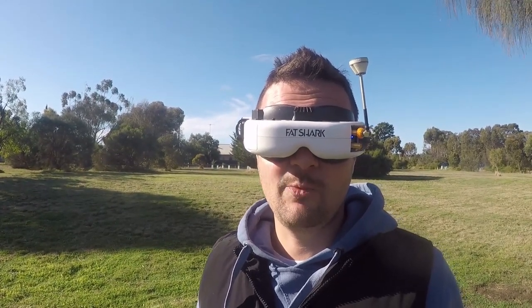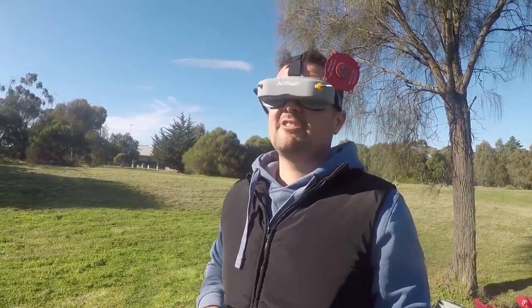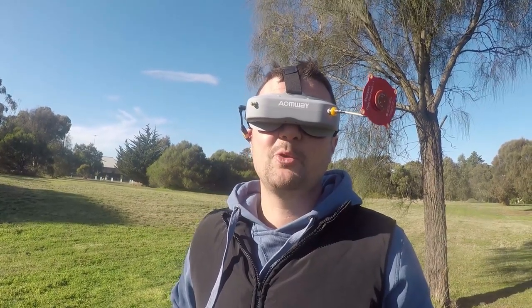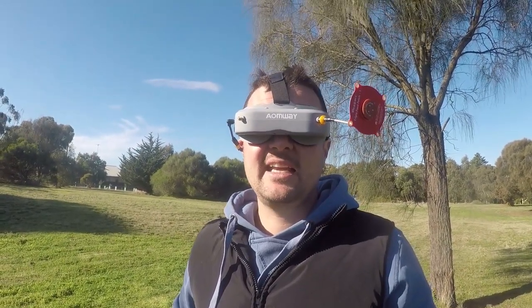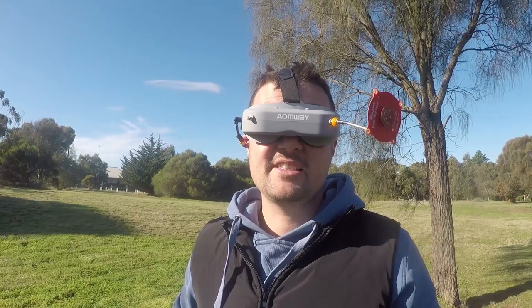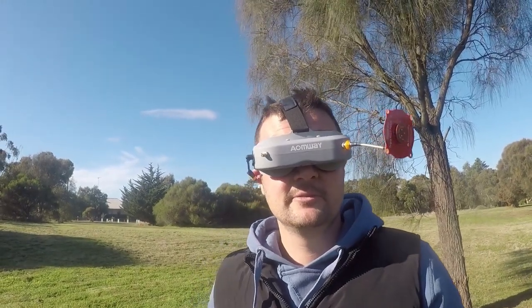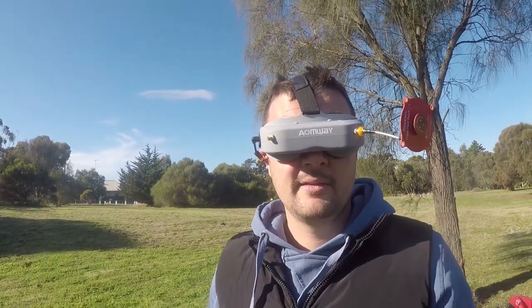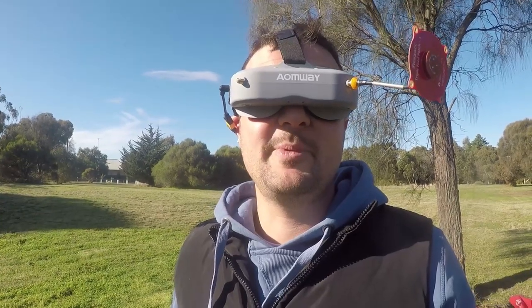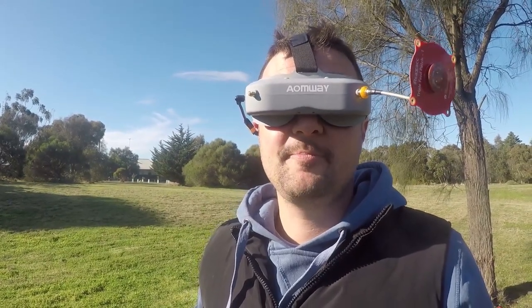The screens are definitely clear. I'm going to come in and land and then quickly go up with my Omway V1 for a direct comparison — one after another. I just wanted to make the switch as quickly as I could. The colors are warmer — that's something I should mention. The Omways have much more green and blue. It's about 10-15% clearer in the experience between the two. Is it worth the price difference? I don't really think so. It's a lot of money for a pair of goggles when the Omway V1s do a fantastic job as well.